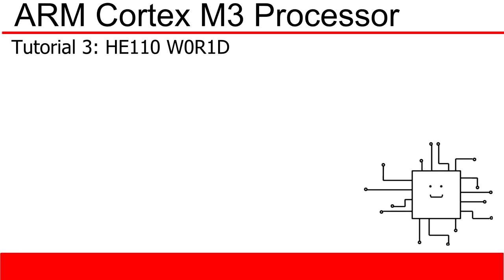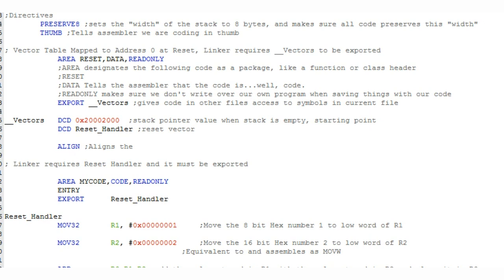Now that we've established ourselves, let's make a Hello World program, the assembly way. This means that we won't actually be writing Hello World, but instead adding two numbers. We start with the PRESERVE8 command. What this command does is it tells the assembler that we wish to have an 8-byte width of the stack, and any command that exceeds this width will be split up into 8-byte sections.